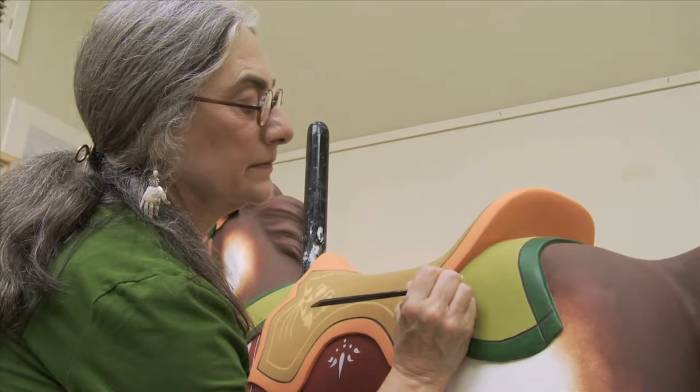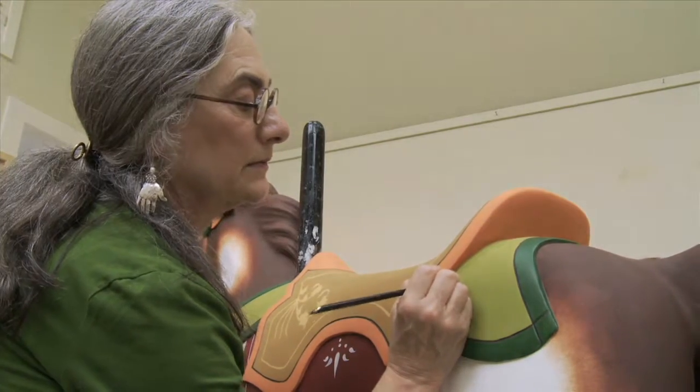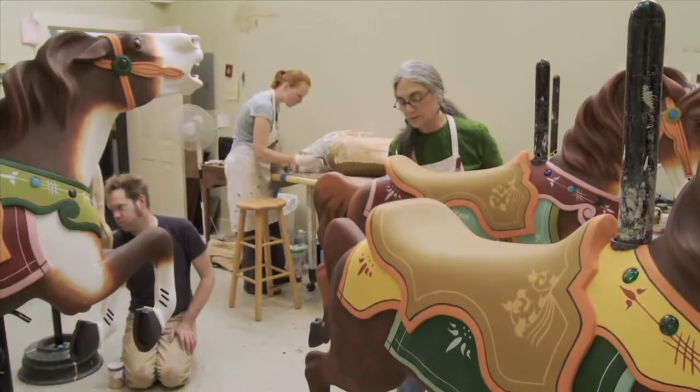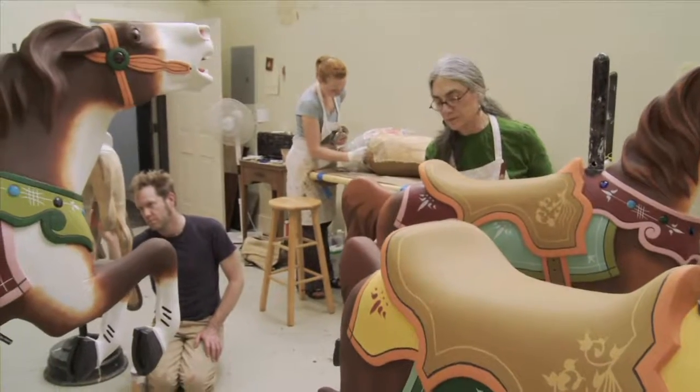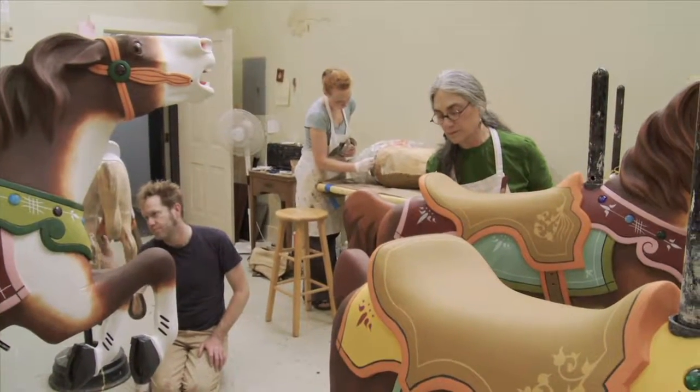The biggest surprise in the project for me has been that you get so focused on these single horses and you become enamored of them. They kind of capture your imagination. But the biggest surprise for me has been to get to see them as a unit of 40 pieces on a moving ride from the 1920s. And so I think it takes the emphasis off of the individual horses and lets you understand the ride, the amusement park technology of the 1920s, and these colors, and the composition, and how they repeat on each horse, and the fact that they're moving around in a circle. That's a very important part of it.